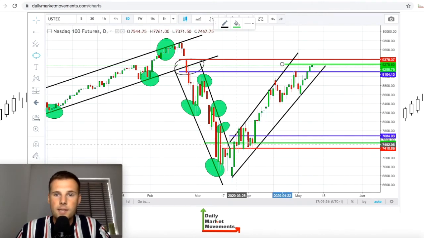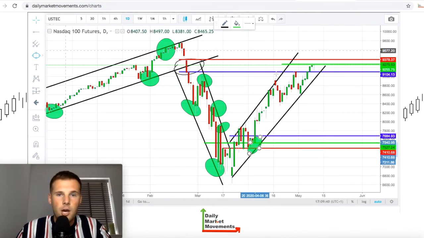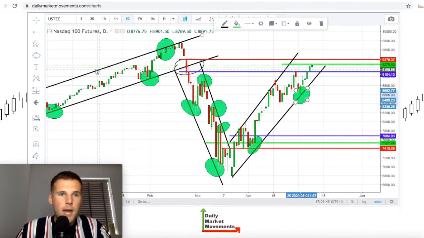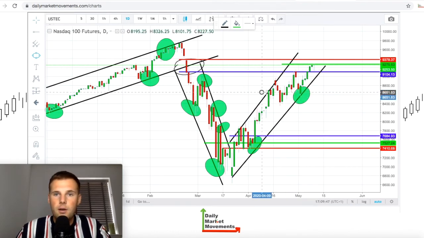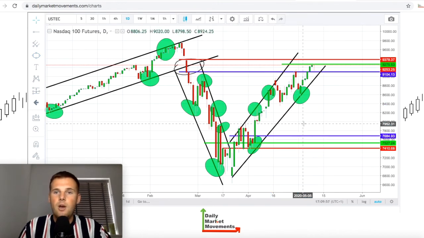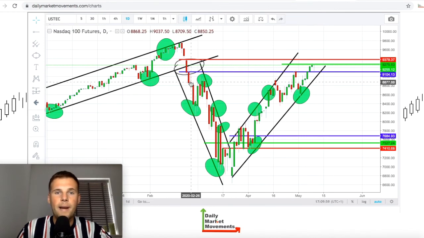Here once again we created a higher low, as I'm just going to highlight quickly in the graphs, and there's another higher low. And then we also created another higher high, as you can see here, which is considered to be a bullish signal which should send the market higher. It is as simple as that with trading. You should always look for patterns like this.